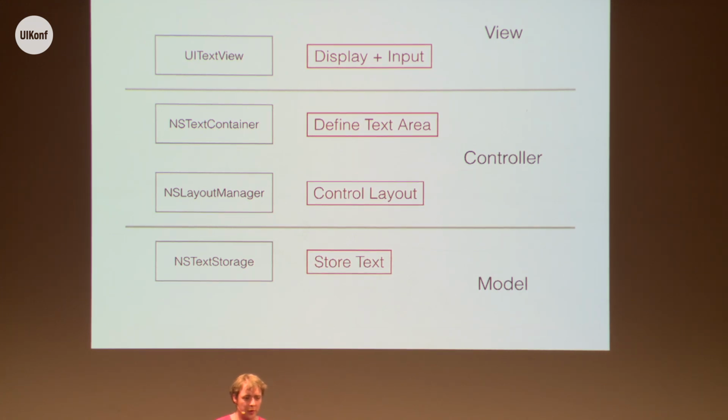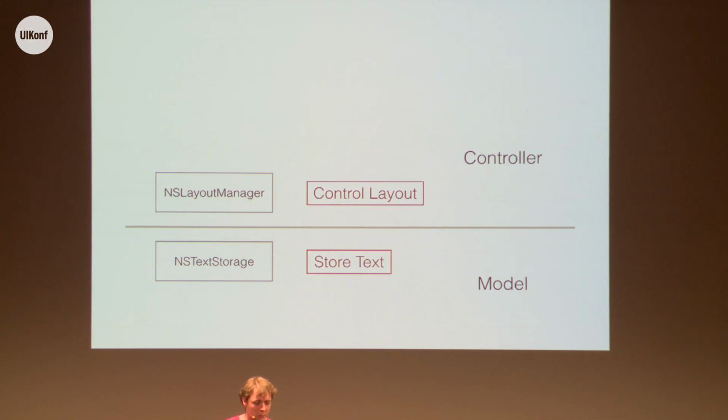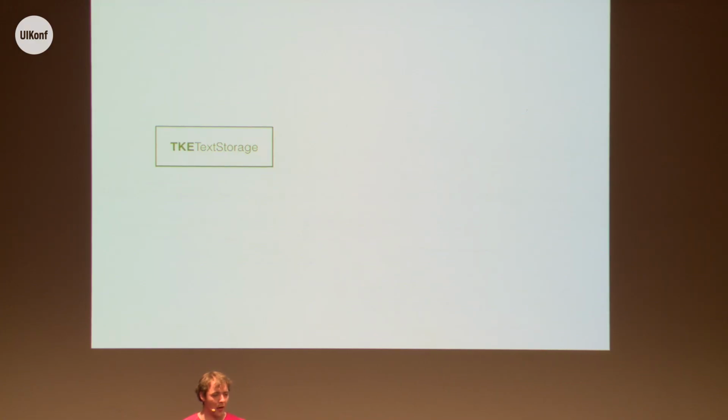All right. So we look at our stack again. We have the model, view, controller. Well, the view, the UITextView, is for display and input. It's obviously nothing I would do color computation in. The NSTextContainer defines where the text should go. That does not sound like color coding. And controlling the layout also does not sound like I should assign colors. What leaves to us NSTextStorage. It stores the text, and what I didn't tell you, it also stores the attributes, which are the colors and the fonts. So this is the place to go, NSTextStorage. We create our custom class, TKETextStorage, we subclass NSTextStorage, and we're good to go.